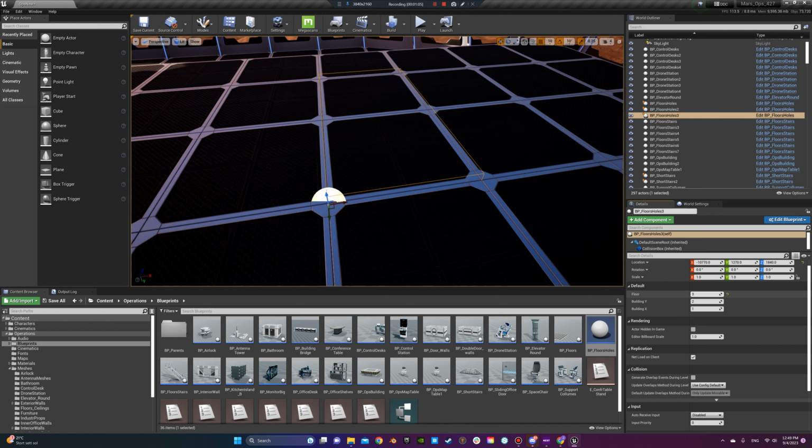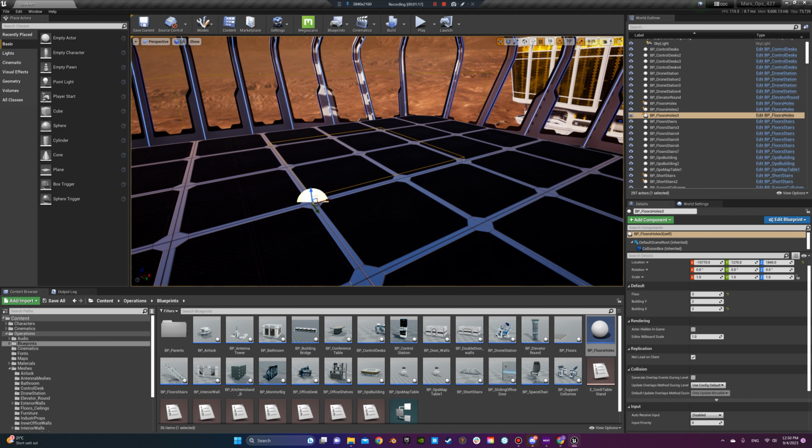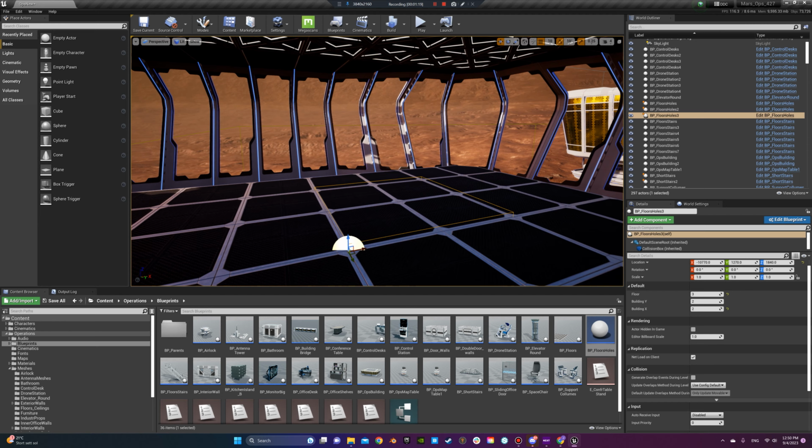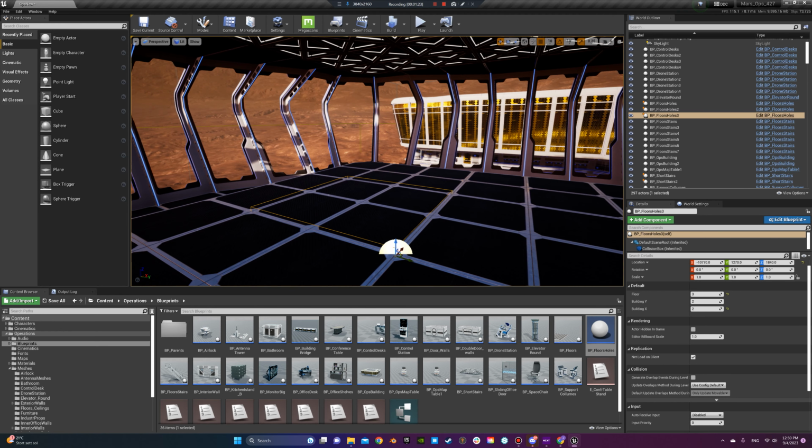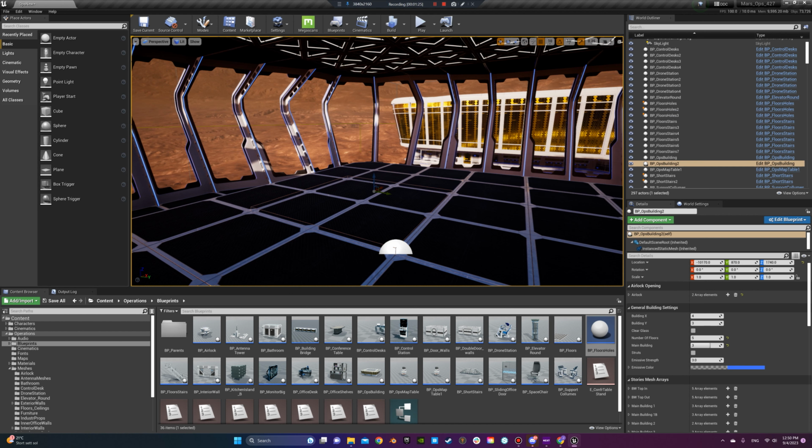I could set it up for 3 floors, and then the X and the Y. So right now it's set for 2Y and 1X, but we could set it for 2X and 2Y. That'll remove this. And the only way to get this to work, unfortunately, I couldn't find a more elegant way, is to put these in place, then to click on the building blueprint, and then you have to run the construction script.